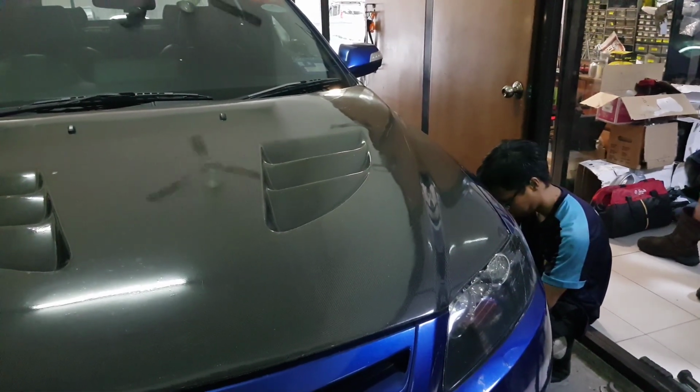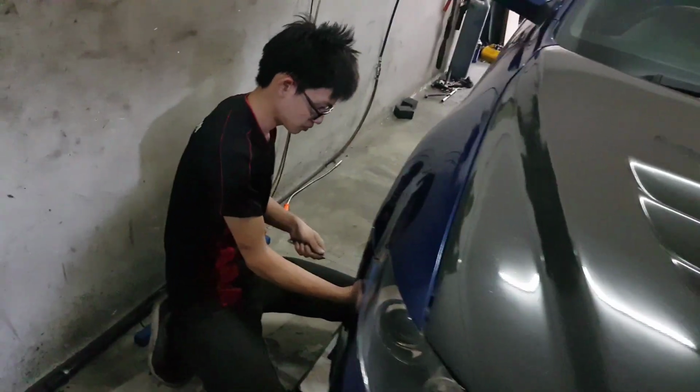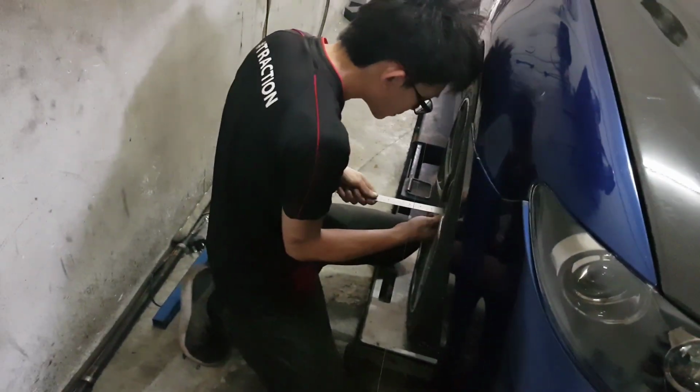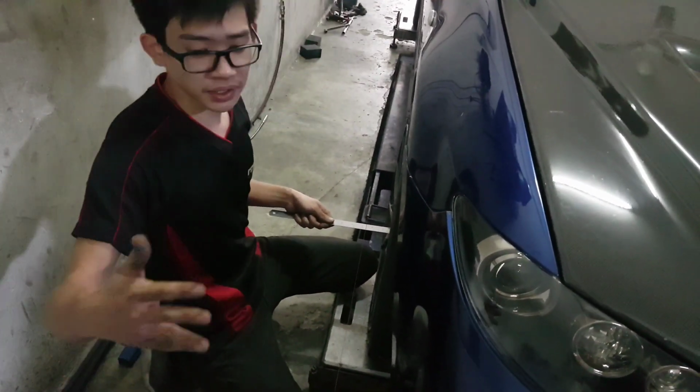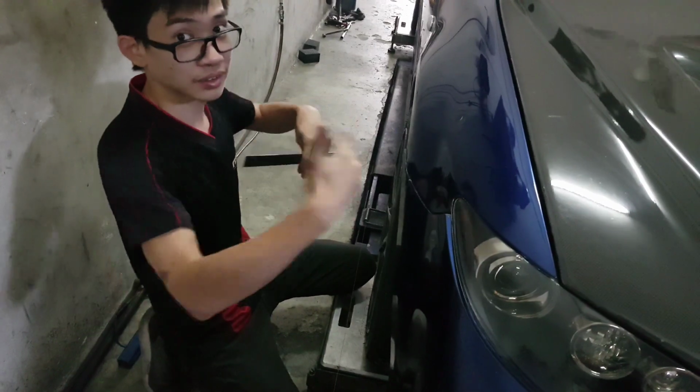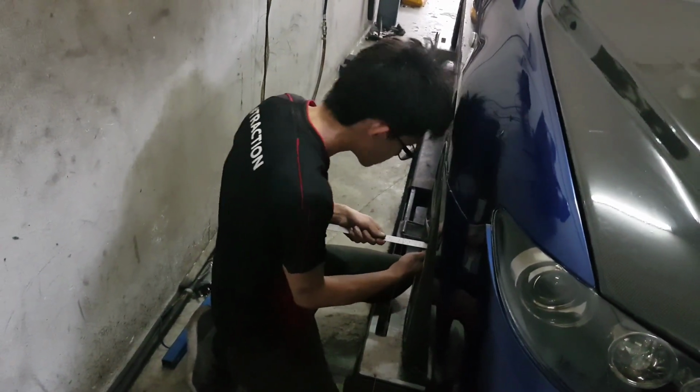Okay, so Aidan has just switched off all fans in the shop to avoid the string from moving left, right, or whichever direction. And now everything will be squaring up the side. 119.5. Squaring up the side. Okay. Squaring up the front and back. Okay, so the squaring between the front and rear has already been done, and they are currently going to be squaring side to side. No measurement of toe has been taken yet.